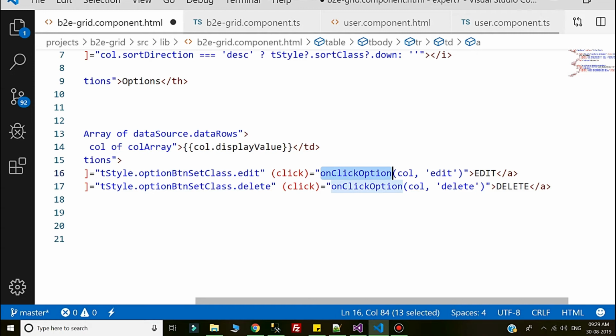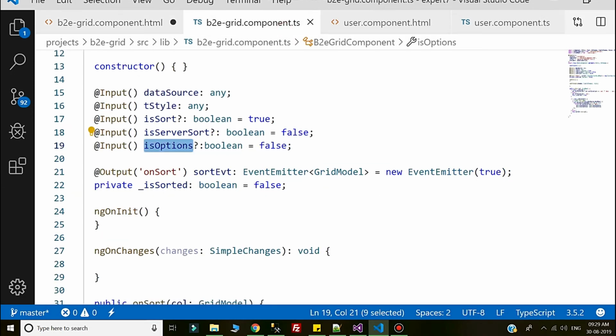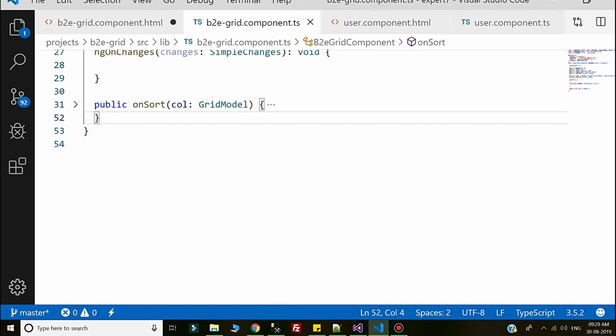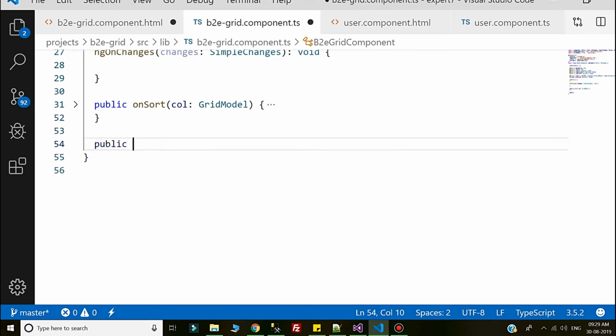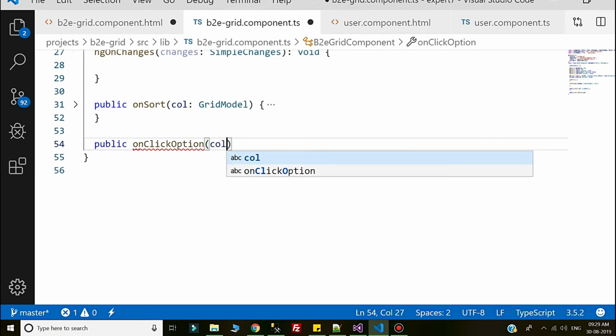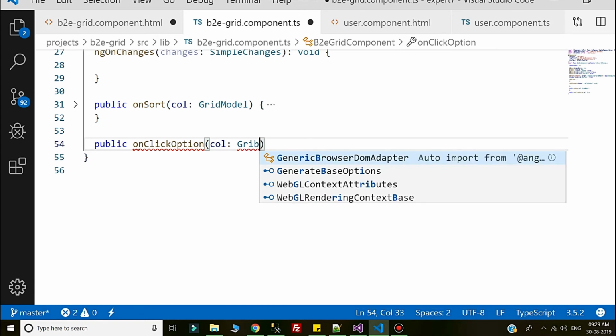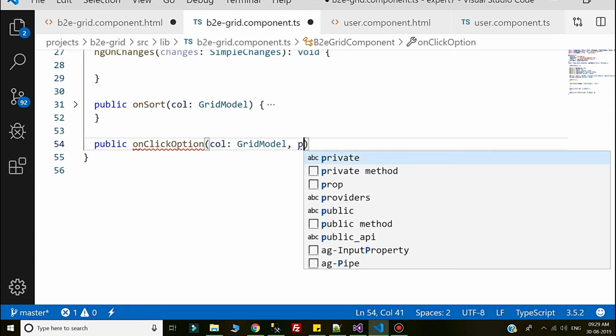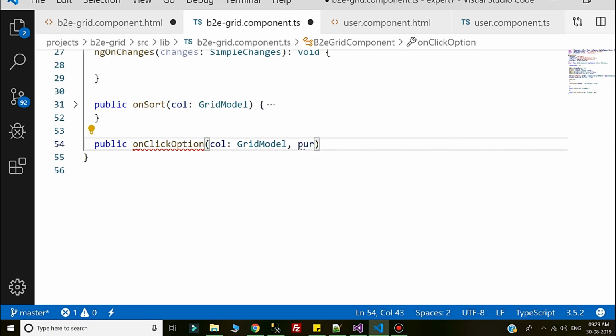Now I will register this event in the component. First one is column info, which will be of grid model type, and another is purpose, which will be a string type.